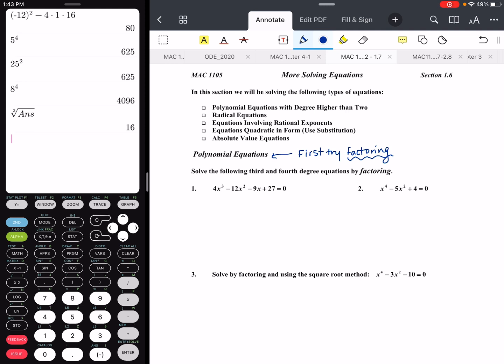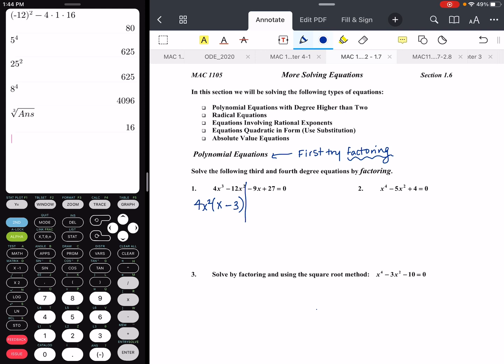So for number 1, we said that we have 4 terms. And in general, when we have a 4-term polynomial, we can factor that by grouping. So grouping is when we split them into 2 terms, so one pair and a second pair, and then we pull the GCF, the greatest common factor, out of each pair. So just looking at 4x cubed minus 12x squared, my GCF would be a 4x squared. That's the greatest common factor I can pull out. And then when I factor that out of 4x cubed, that leaves me with x. And then from the minus 12x squared, dividing that by 4x squared leaves me with minus 3.